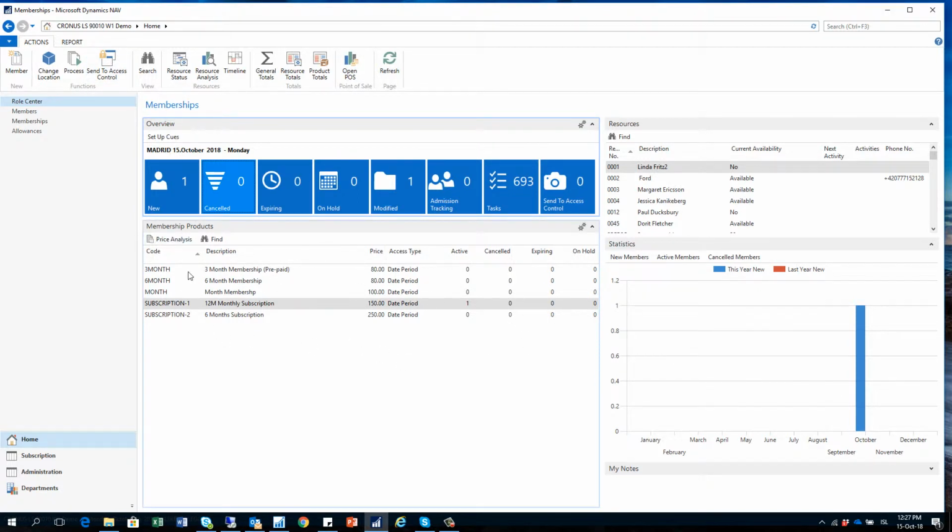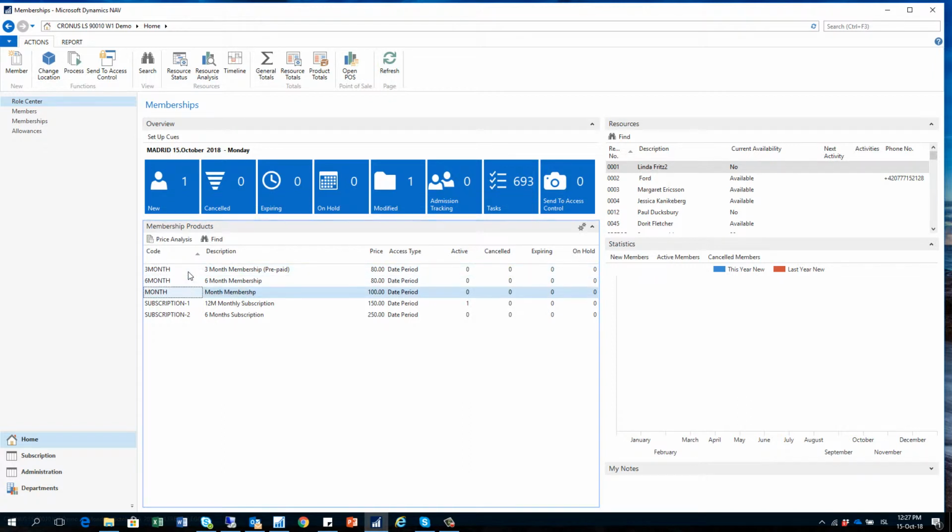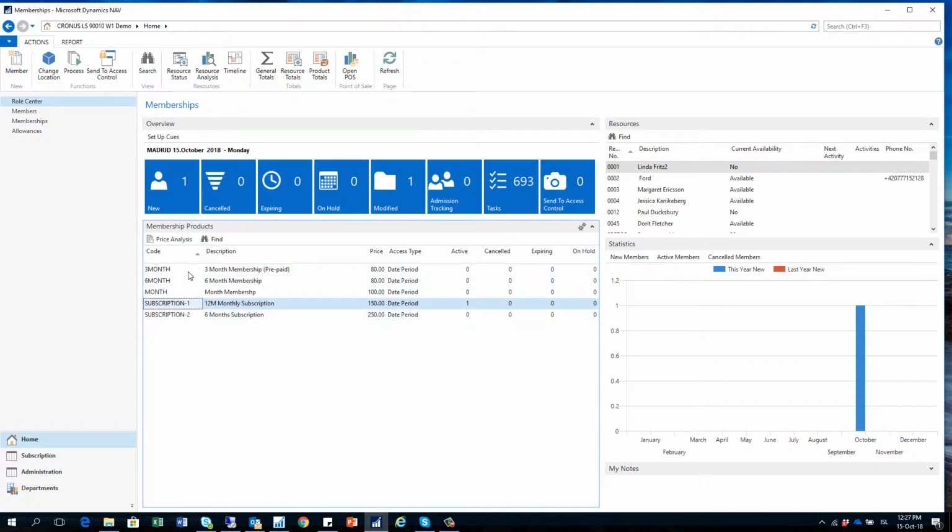Otherwise, here we see all the membership products that are registered and how many members we have active on each type of membership. Then we have how many have cancelled, how many are expiring within the next 10 days, and how many are on hold.